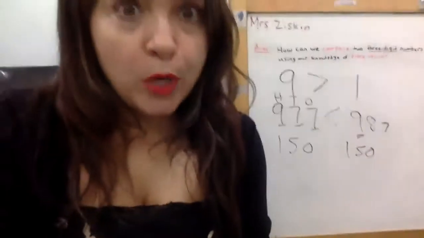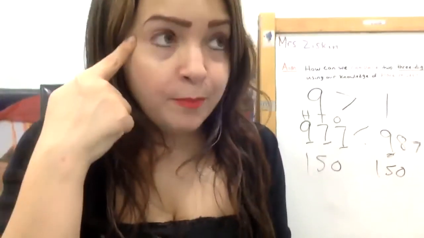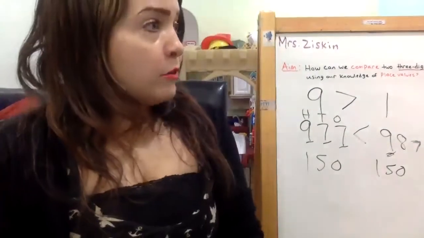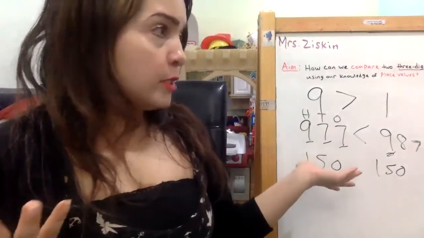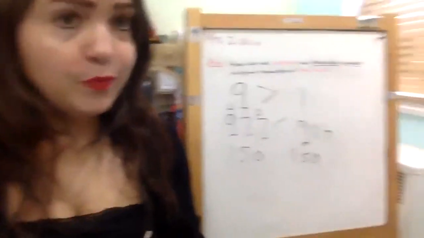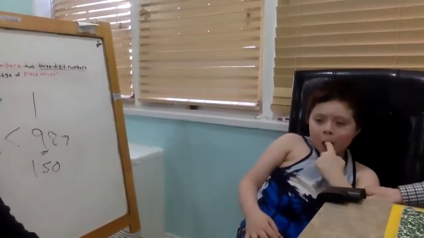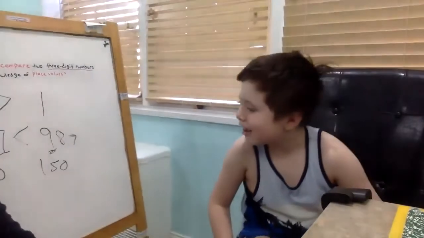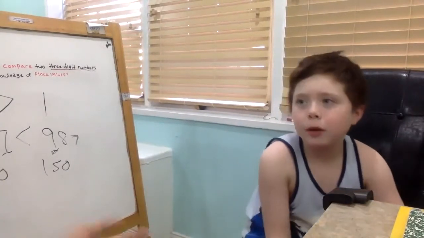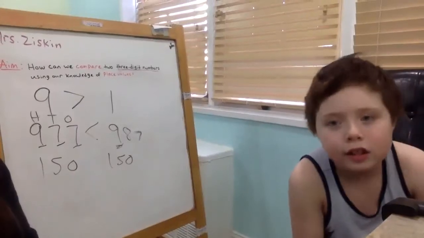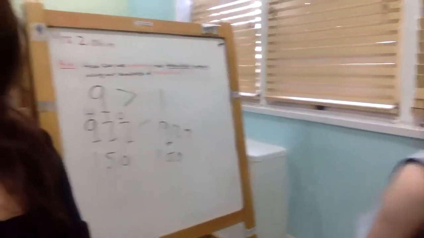Okay, so 1, 2, 3, eyes on me. So Zachary, what did you and your partner come up with? What number is greater man going to want to eat? Greater man's going to want to eat none of them. Why? Because they're both the same number. Yes. None of them are less than or equal to.